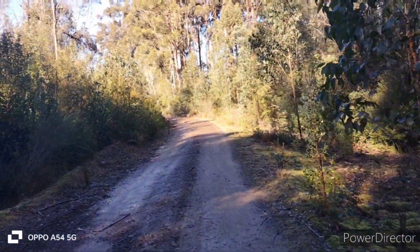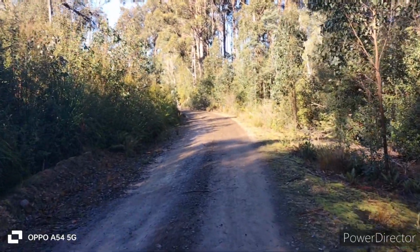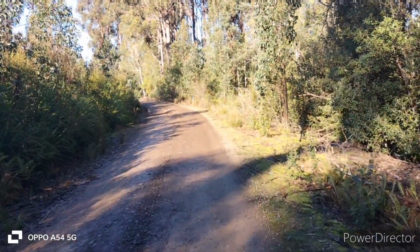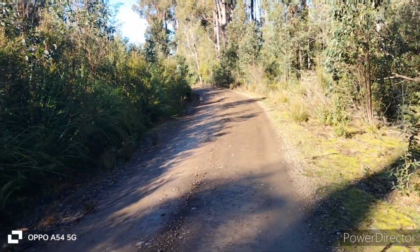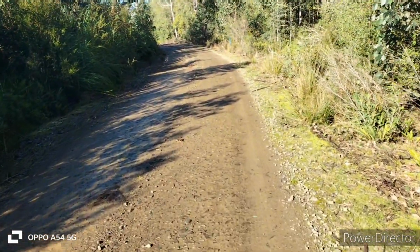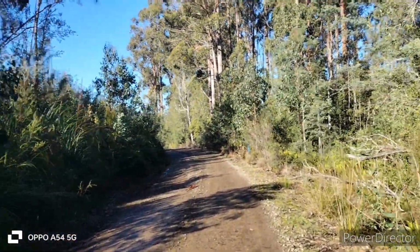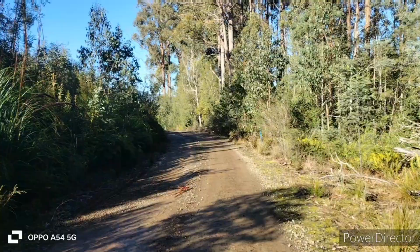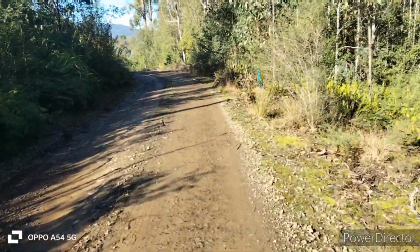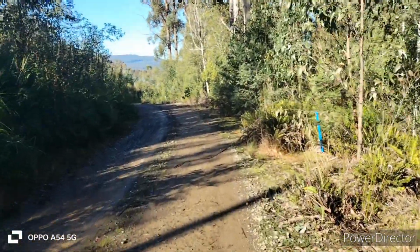Yeah, walking through the forestry bit up here where they've only recently done some clear felling. Yeah, I'm not going to talk through there. I could say something political about forestry and the timber industry and whatever else, but my views are my views, and the whole thing's not my circus, not my monkeys. But yeah, we'll see.